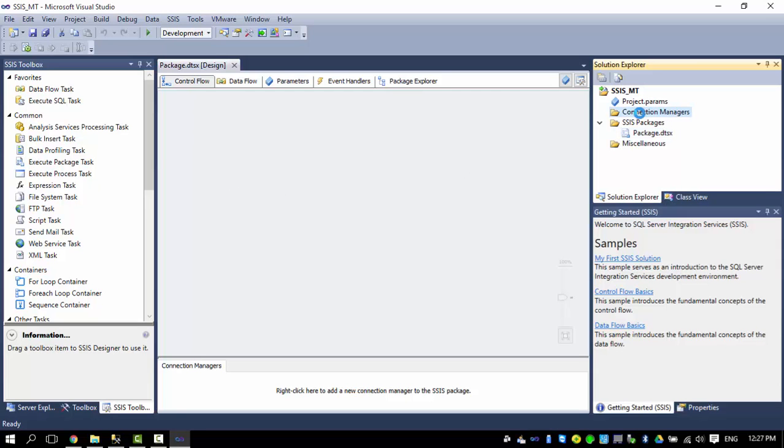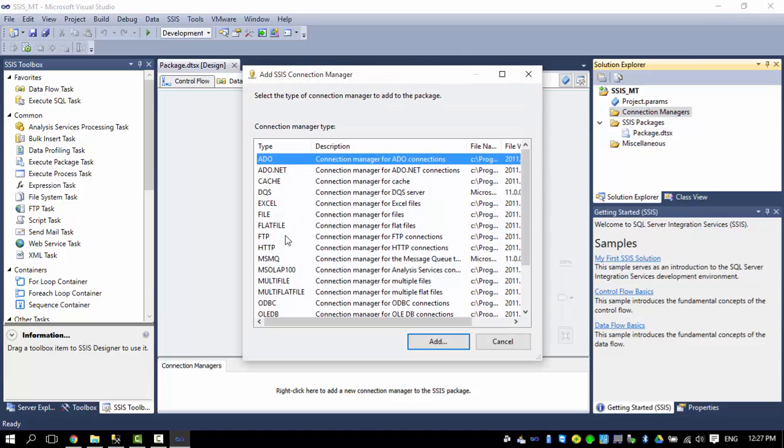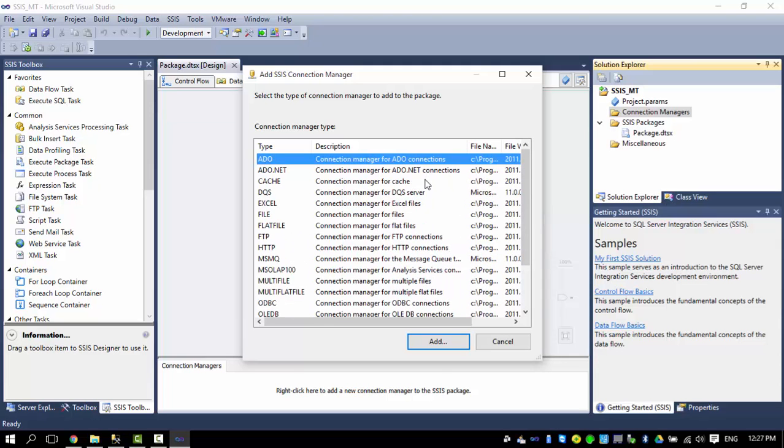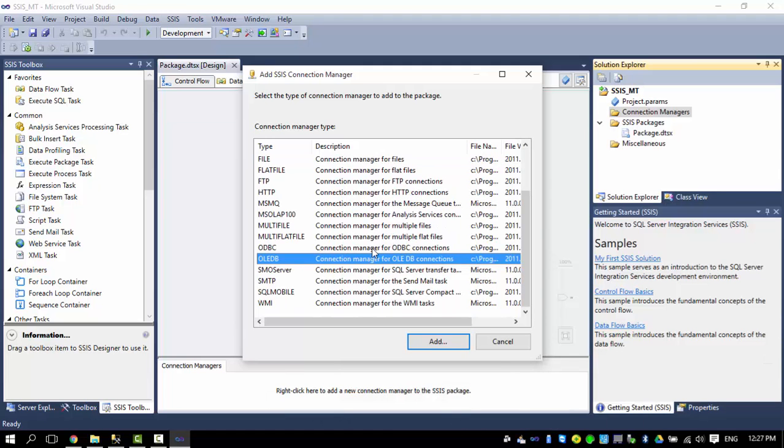At first, we have to make a connection manager to connect to the source database and to connect to the destination database. The first connection will be from my medical treatment database, which we mentioned before.